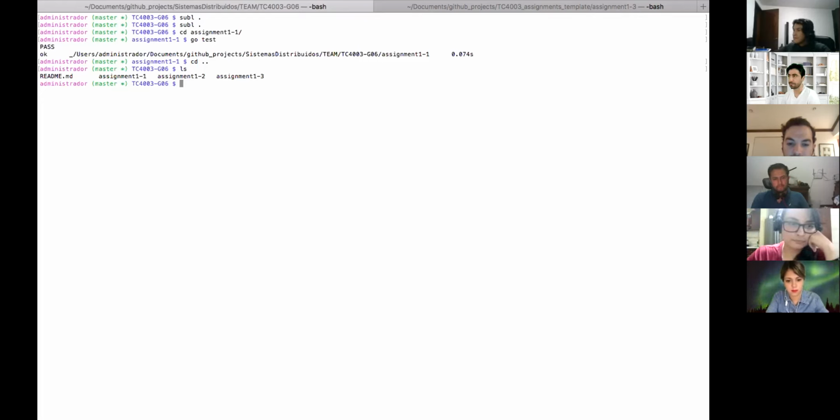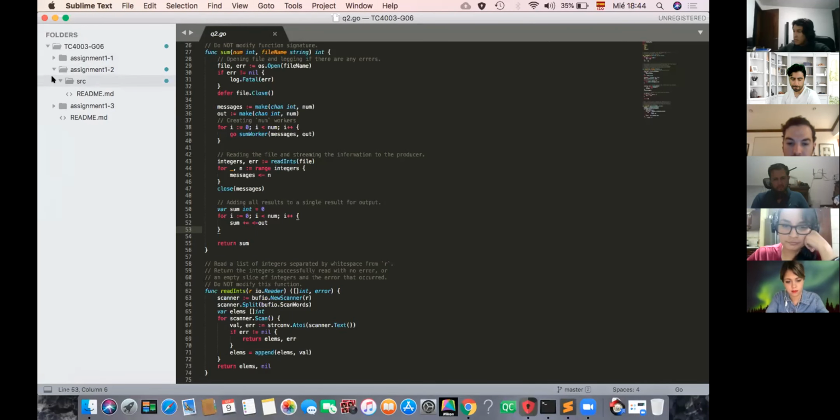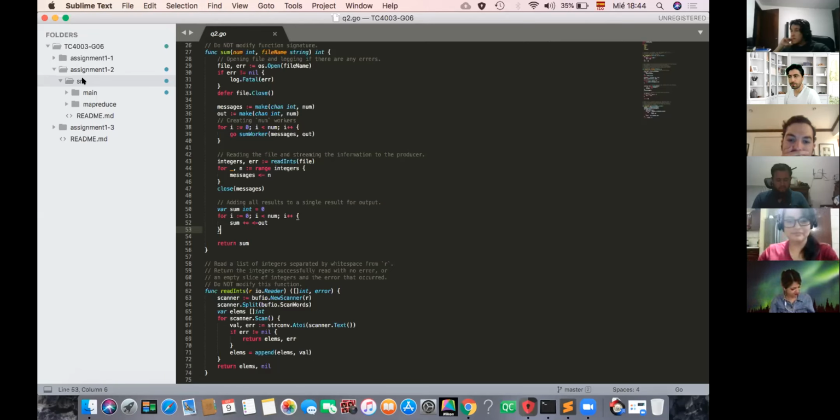Then I will go to assignment 1.2. The main purpose of this one was to learn how to do the mapping and how to do the reducing, and more or less how it works. The concept is that on the mapping, what we are doing is only parsing some type of information, and the reducing function is another function that gathers similar type of information, does some operation with that, and gives you another output.